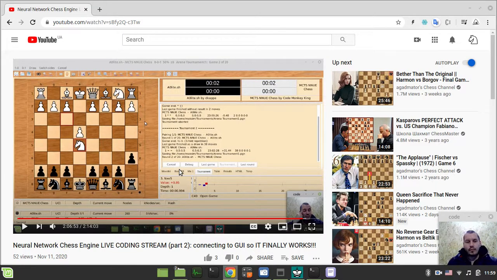There are two major approaches regarding Monte Carlo search. The first one is the approach initially used by Leela Chess Zero type engines, or AlphaZero type engines to be more precise.